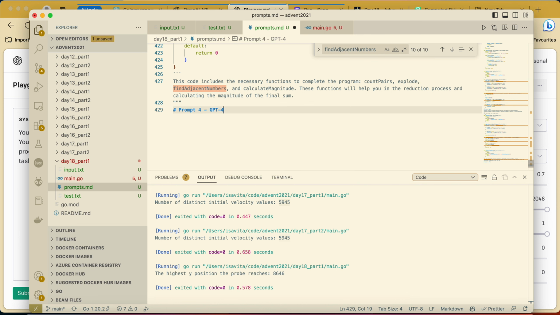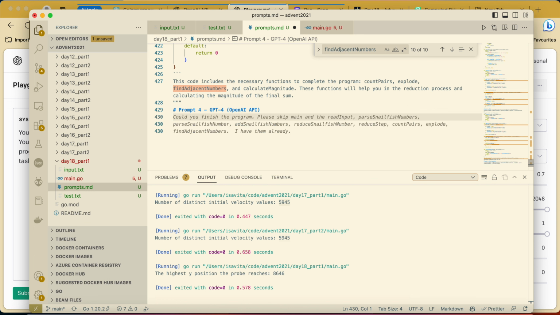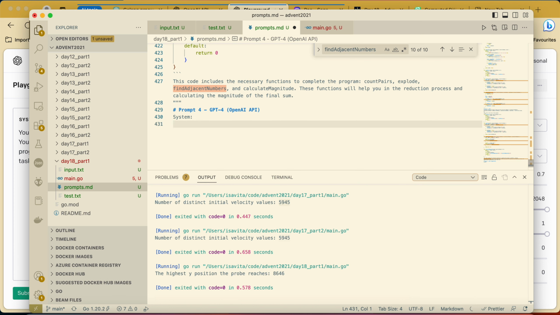I have prompt GPT-4 OpenAI API system user answer.